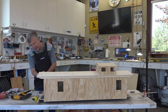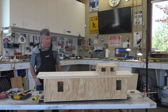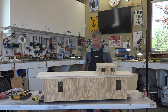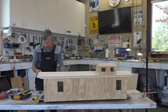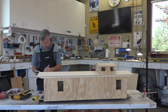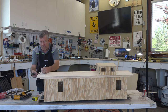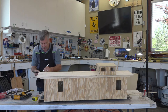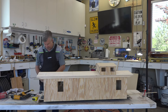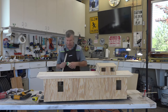I'm going to glue them and nail them in here, and I want to be about an inch back on these. So if I'm coming back, come back 1 inch. And that's 1 inch right there. Put a couple of guidelines here so I know where to nail these. And so this is the front of the caboose. Got our wood glue.